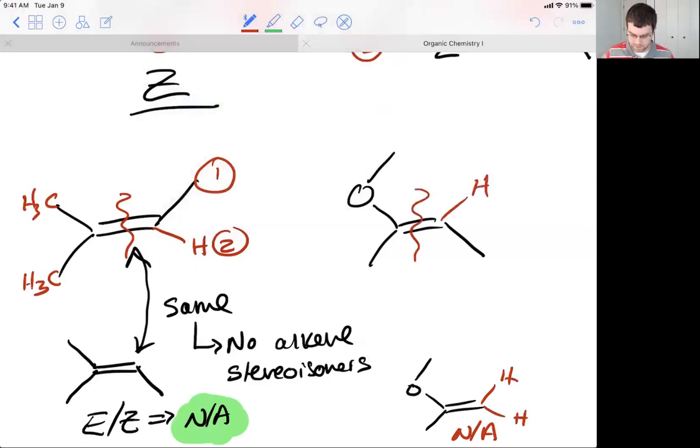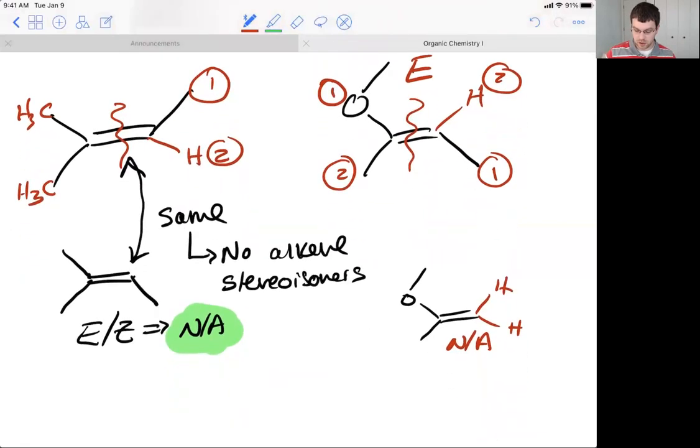Let's go up to this one. Now we have 2 and 1. On the left side, we're comparing an oxygen, which in the RNS nomenclature got the higher priority. That carries forward with E and Z. And so this appears to be an E alkene because the 1s are now on the opposite side. Okay. So that was fairly quick, but it's not too bad, I would argue.